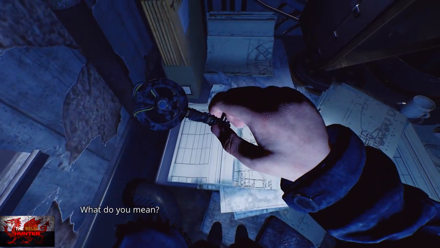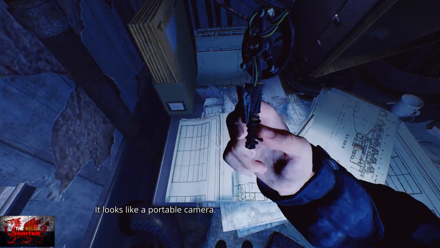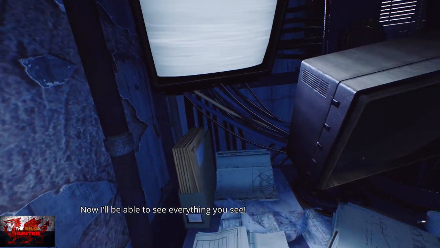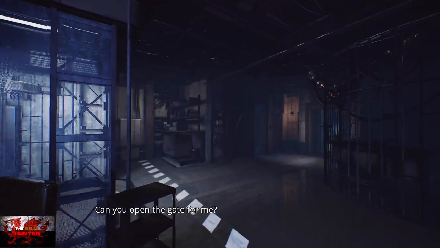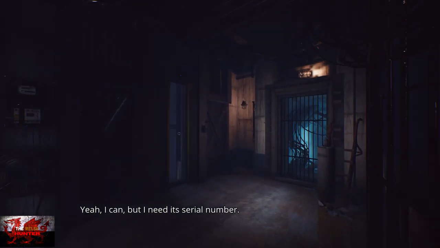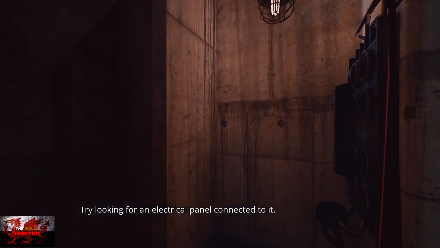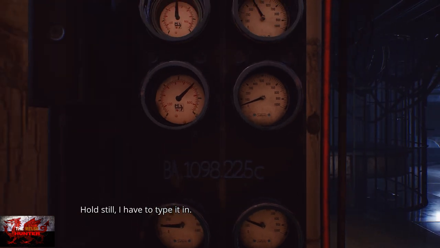Through this. What do you mean? It looks like a portable camera. That's so cool. Now I'll be able to see everything you see. Can you open the gate for me? Yeah, I can, but I need its serial number. Try looking for an electrical panel connected to it. Hold still. I have to type it in. Okay, got it. It should be open now.